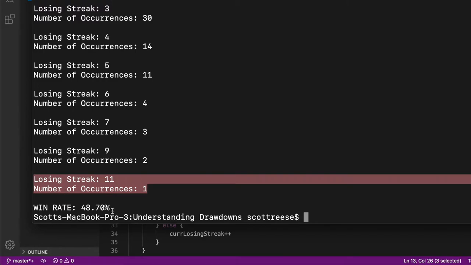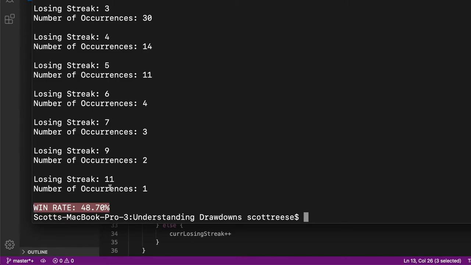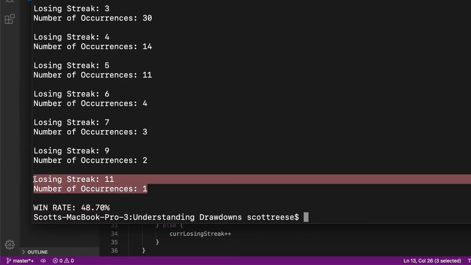And finally, notice down here the overall win rate of all those 1,000 trades. It was 48.7%, or very, very close to 50%. And this should hopefully make sense. If every trade has a 50-50 shot of making a profit, then in total, over the 1,000 trades, you would expect about half of them to make a profit and the other half to lose money. So even though our total win rate on those 1,000 trades was exactly as expected, right around 50%, that does not mean you can't still hit a massive losing streak along the way. It will happen at some point.